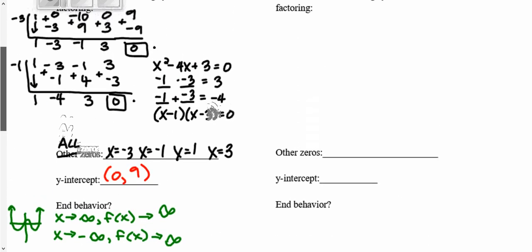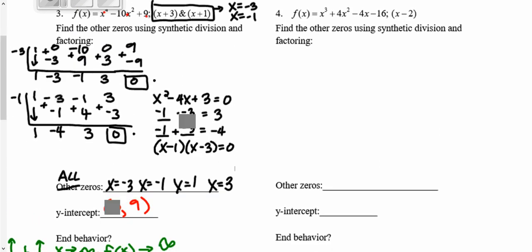Okay, so let's take a look at our second one. So the second one is a cubic. And so if it's a cubic, that means it should be a squiggle. It should be a squiggle upwards because it's a positive leading coefficient. So again, you're given one of the factors, which means you're actually given one of the zeros. So our first step is to find all zeros. If it's a cubic, that means there should be a total of 3 of them. We are given 1, it's +2.